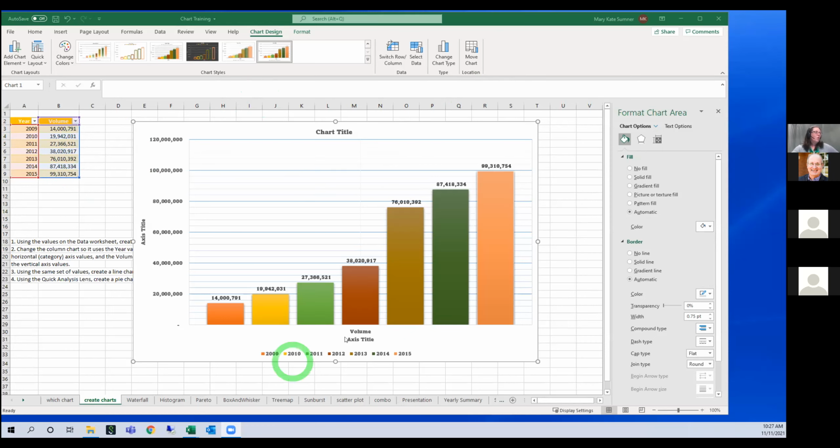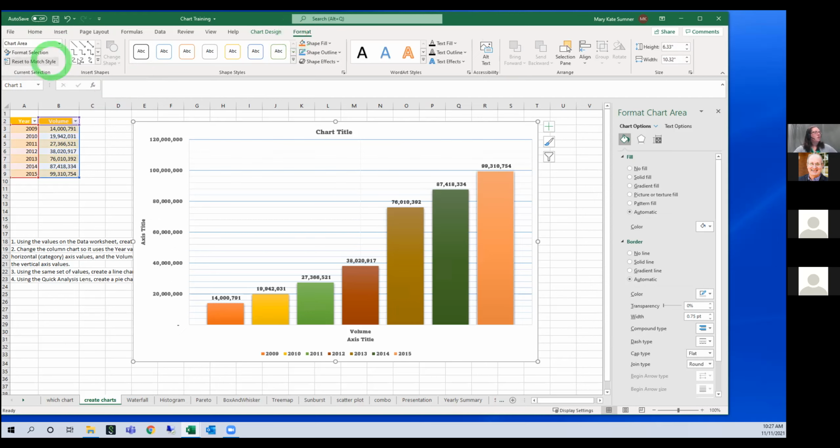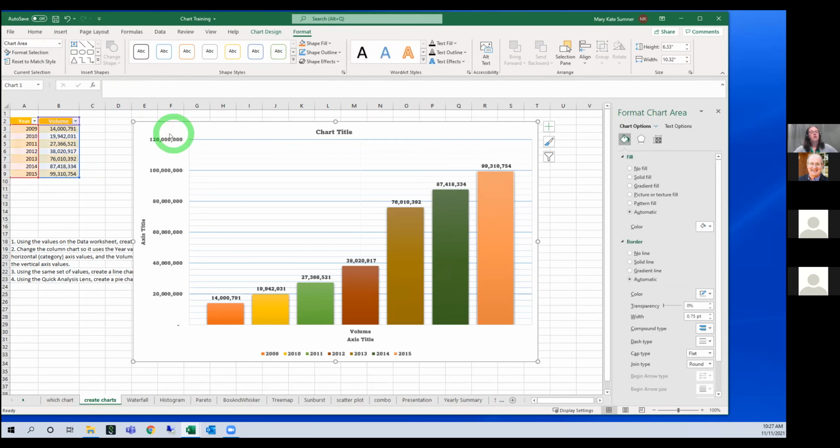Okay. So the other item is maybe, let me start here. On the top of the Excel document, the Chart Design tab also shows you a lot of the options we just went over. You can change your chart styles up here, and over on Format, you can do lines, etc. It'll adjust as you click on something. So as you click on something, you can do your formatting up here in the Format area as well. And just like the pivot table, you have to be clicked into the chart to actually get the Chart Design and Format options on the tabs.